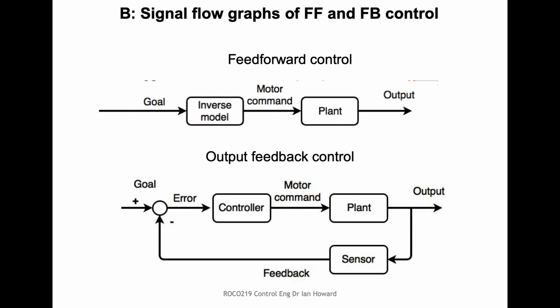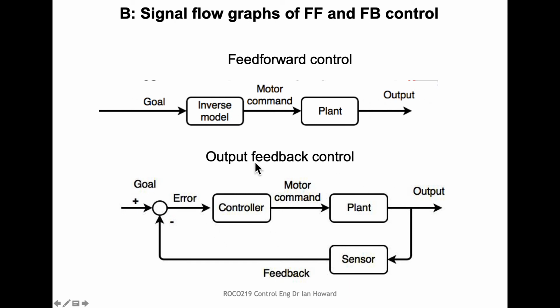Now, like I said, we're not looking at the output there, so we just hope that it's working, and if the inverse model is a good model of the plant, then it should do quite well. However, if we don't know the model of the plant, then we've got a problem, and it doesn't deal with disturbances, as we said before. That's when we can start taking advantage of using feedback from the output.